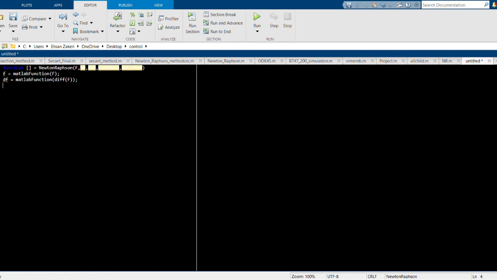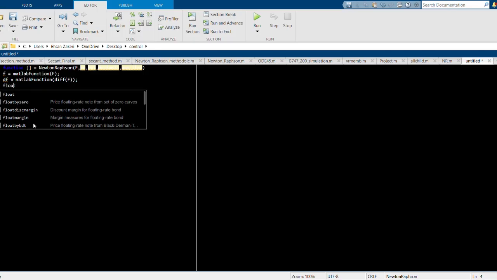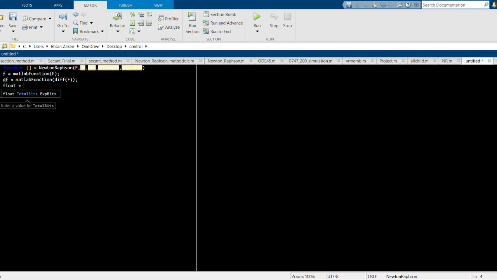Because I'm about to define the number of decimals as the input, I have to first create a string. I'm going to show you right here. So I'm going to define a variable named float. Here is where usually we put the desired number of decimals. For example, if I want 3 decimals, I used to put a 3 here. But now, because I want to define the number of decimals as the input, I'm going to put this thing here.